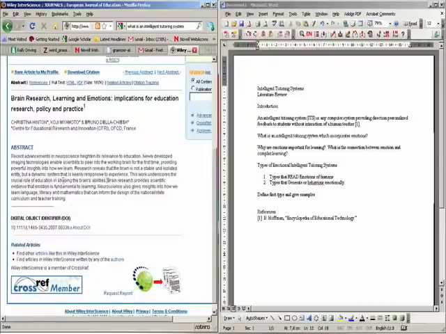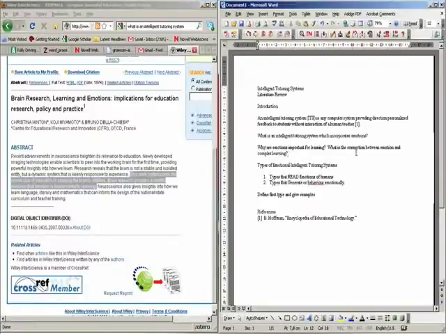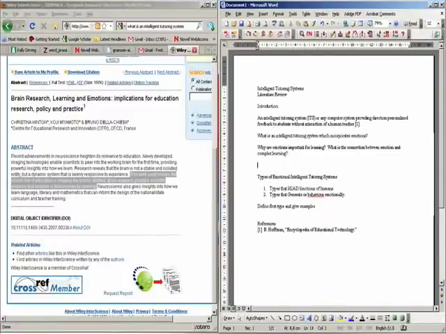So in this case, we've found a brain research paper, and in the abstract, it actually indicates that there is a link between emotions and learning. So we can now reference that to support our statement in our literature review that there is such a link.